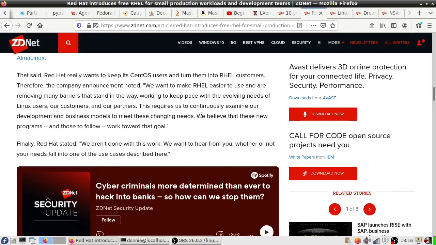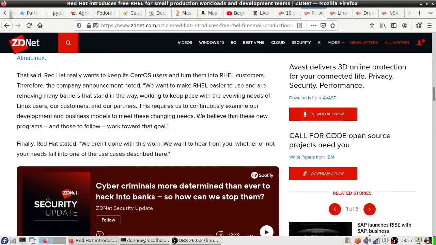And ending the CentOS program is not going to make them a $10 billion company either, because there are already at least 2 distros. We looked at them last time too. There's Oracle Linux and something called Springdale Linux, which are viable replacements for CentOS. And also, we just saw in this article where Rocky Linux is upcoming, and so is Alma Linux. And so those are going to be 2 free of charge replacements for CentOS. So this is still not going to make them a $10 billion company, okay?